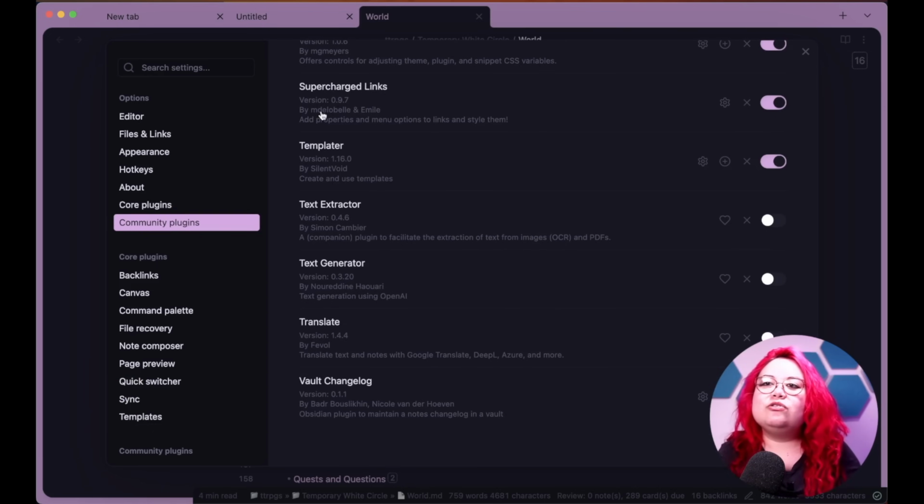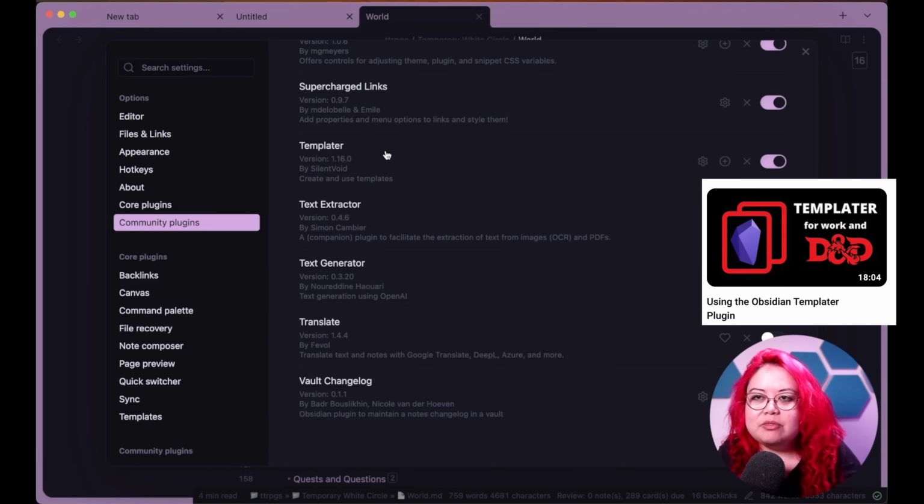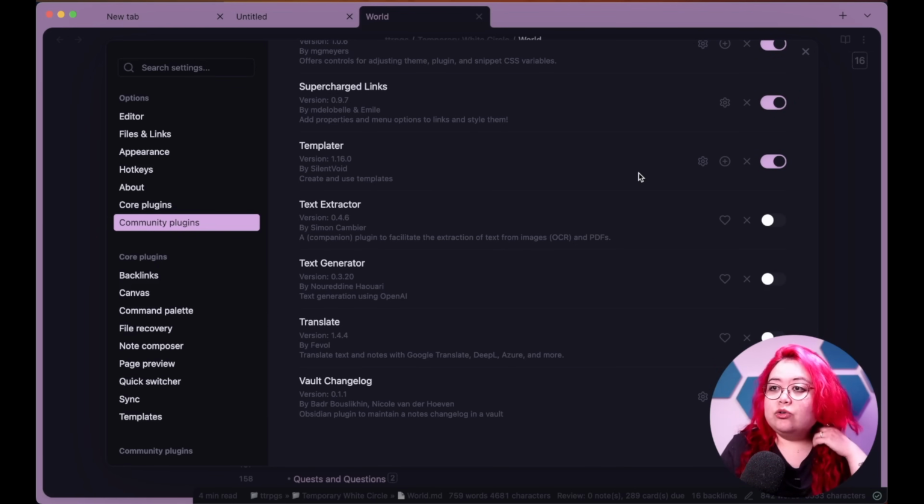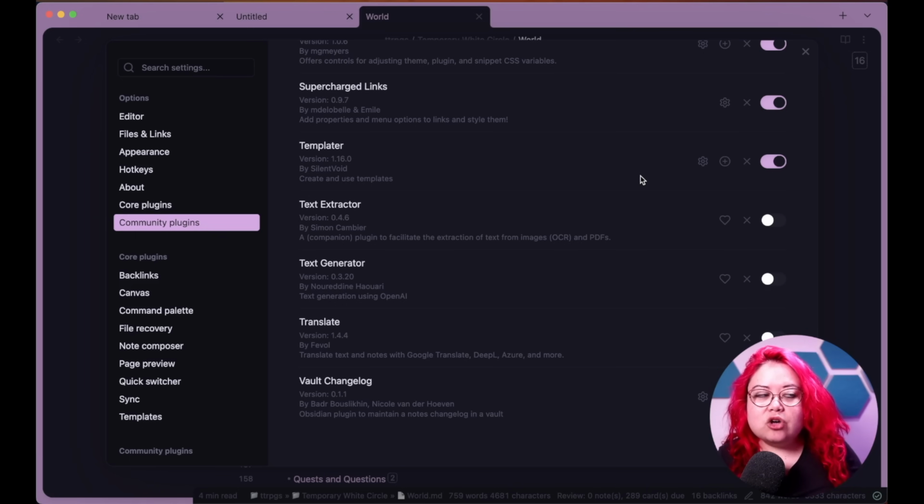Okay, we're in the home stretch. I've talked a lot about Templater, so I will skip that. Still love it, still use it heavily. And I also use it a lot for running JavaScript. And that is just a little bit of an extra way that I automate some things in my vault.